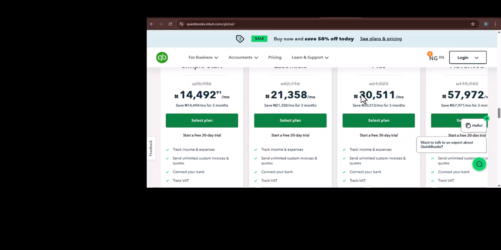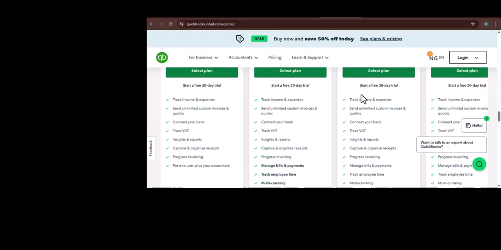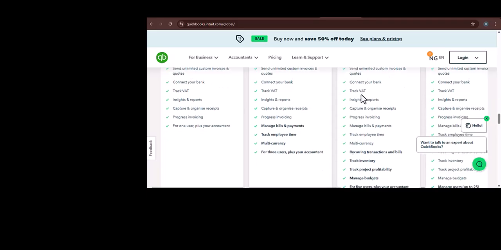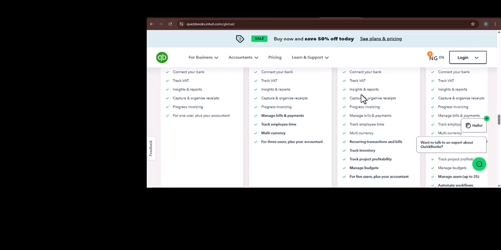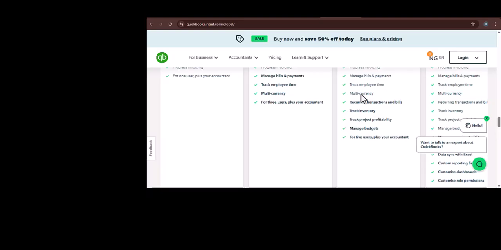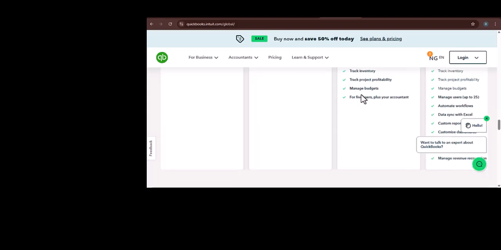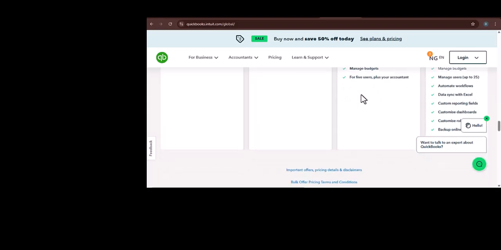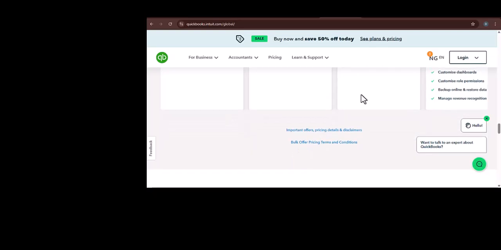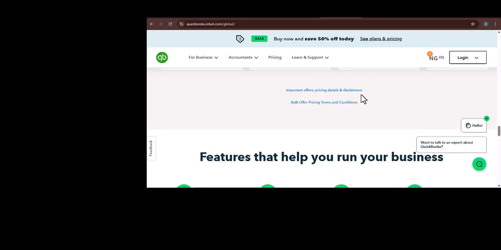On the subsequent screen, you'll likely see options to connect your bank directly for automatic feeds, or to upload bank and credit card file. Choose the Upload Bank and Credit Card File option. A window will pop up, prompting you to select the file you downloaded from your bank. Locate the CSV, OFX, or QBO file on your computer, select it, and click Open or Choose. QuickBooks will then ask you to identify the bank account in your QuickBooks file that corresponds to the statement you're importing. Make sure you select the correct account from the drop-down menu. This is crucial for ensuring that the transactions are correctly associated with the right account in your records.